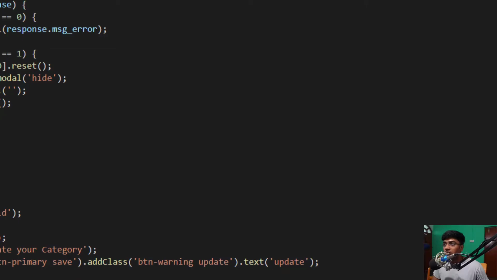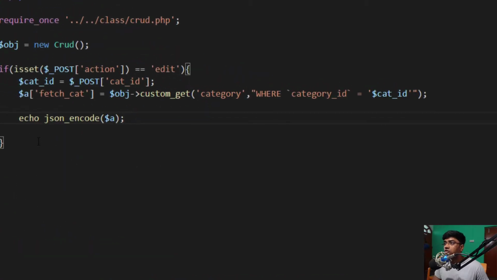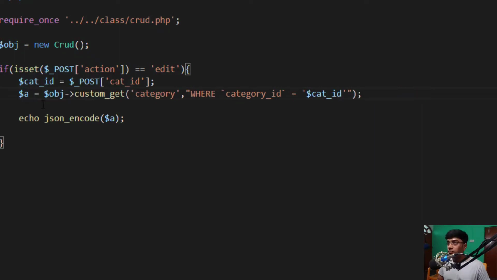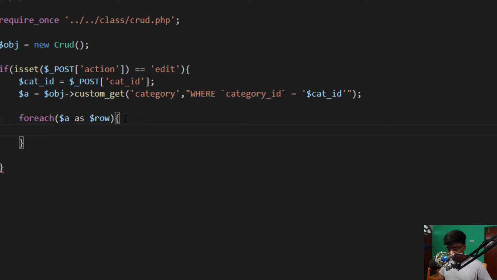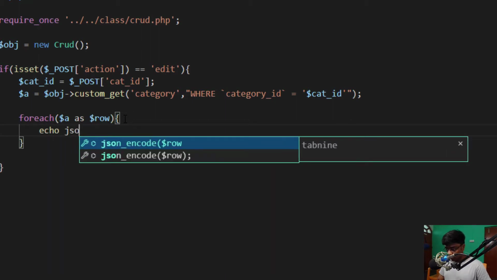So I'm coming back to my text editor, and in cat_action.php we don't need to put this fetch cat. I just write a foreach loop, $a as $row, and echo, converting into JSON format.